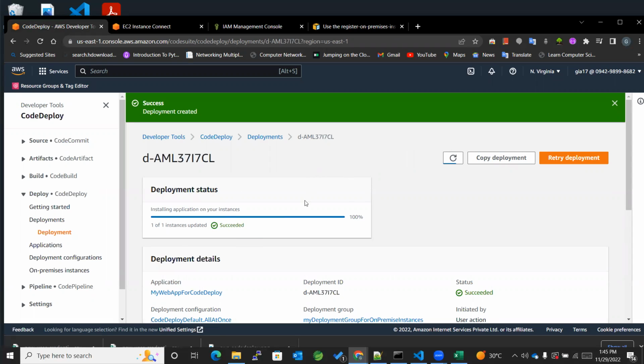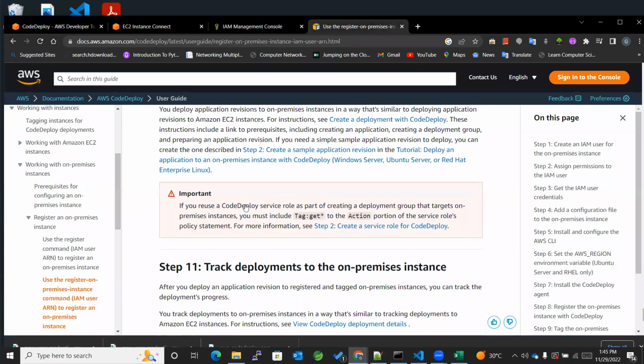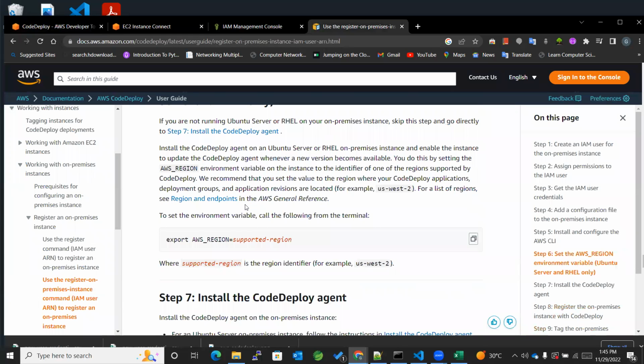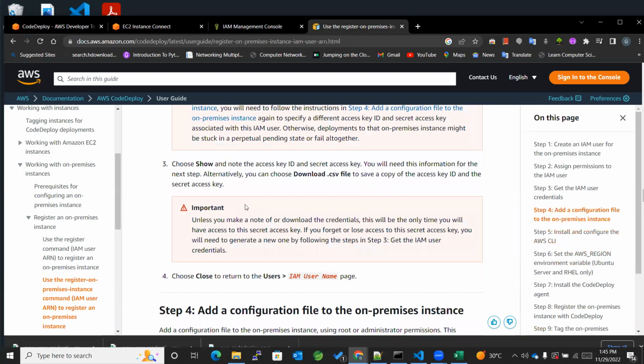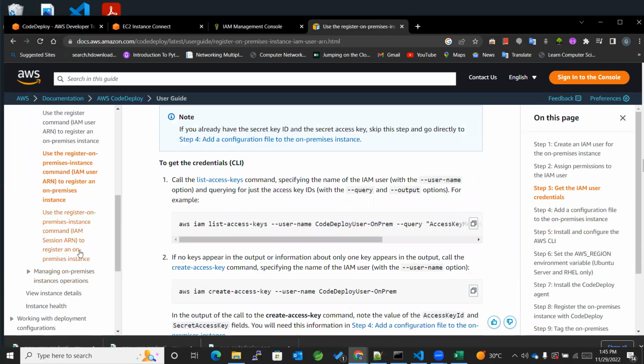Now you can see that it successfully got deployed. So this is the way that you can make use of it. This method is particularly used for a lesser number of instances, whereas for a greater number we generally make use of IAM session ARN.